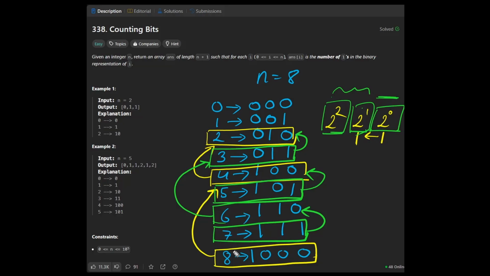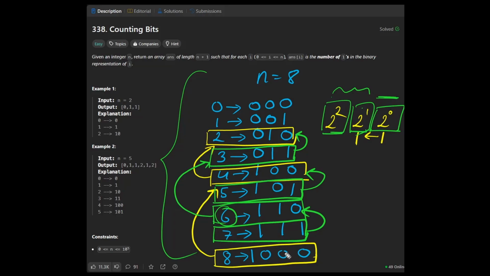For an odd number, we look at the number just before it, and that number just before the odd number is actually an even number. So we go to its half. Instead of looking at 6, we make two jumps, because anyway the number of ones would be similar. So instead of looking at 6, we can look at 3. This would be our general algorithm of solving this problem in O of n.